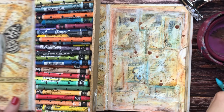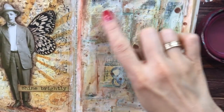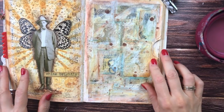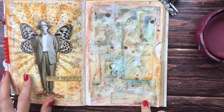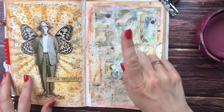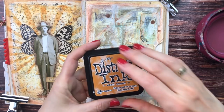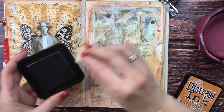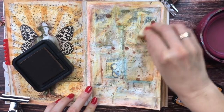Okay, I'm gonna dry this. So the splatters are dry. I love how they turned out. They look like either coffee or hot chocolate has kind of just spilled a little bit on my page. What I don't like is that there's still too much white showing through from the gesso, and it doesn't look quite as white in real as it does on the camera, interestingly, but it is too white for my taste still. So I'm going to again take my wild honey, and this time I'll use this sponge and just try to go over all those white bits and try to warm them up.